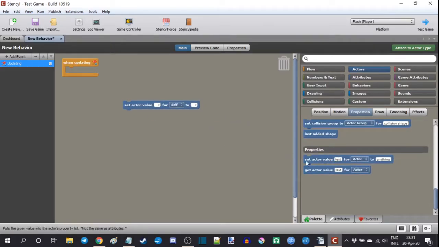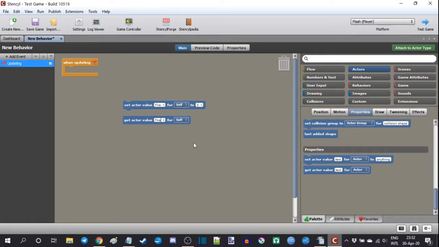Actor values are unique to each actor. Whenever you get the actor value jumping for your actor, it's always the same, regardless of where you get it. You don't have to create them beforehand, and can set and retrieve their values directly anywhere. You can think of them as an attribute unique to the actor that you can reference anywhere. As such, they bypass the need to do any of the things described in this video. But do note, they are different from attributes. You cannot use these blocks to get attributes, only actor values.